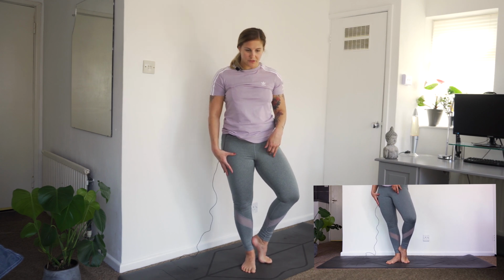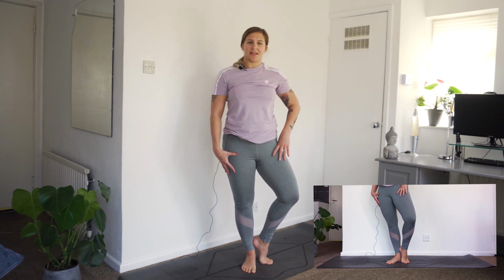So one of the options is to let the heel rest on the ankle. Roll the shoulders down so you open through the chest, standing tall and strong, with a big smile on your face. If you're happy here, stay. Or you can bring the foot on the side of your right calf.